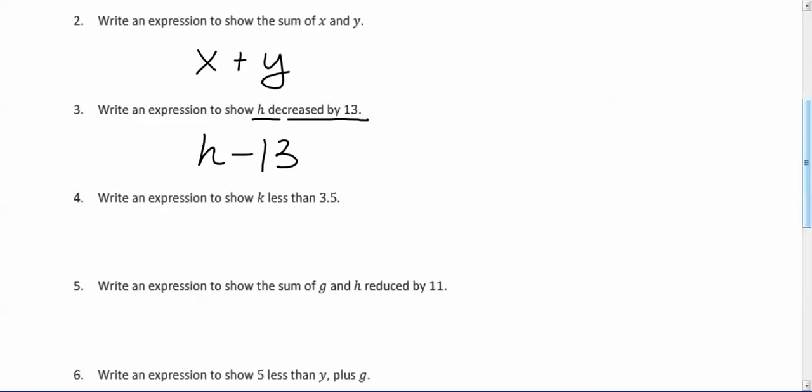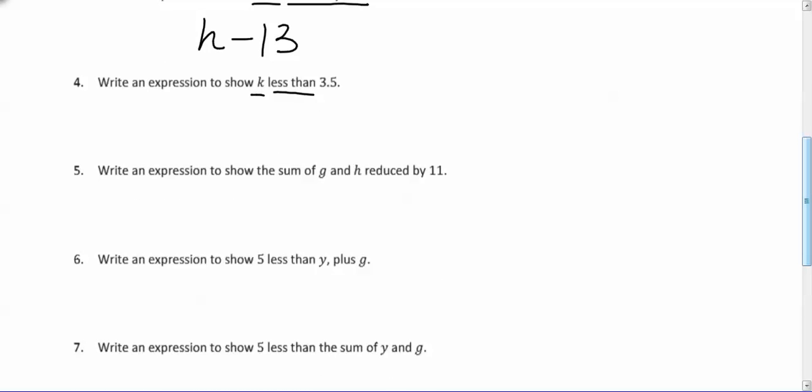Okay, who here had h minus 13? Nice job. Write an expression to show k less than 3 5/10. We're at the pool of algebra. You might stumble across some flip-flops. All right, so this is a flip-flop phrase, meaning we have to switch the order of subtraction from how they're listed, okay? So we have k less than 3 5/10. So what would come first, the k or the 3 5/10? Cassie? Beautiful. 3 5/10 minus k. Any questions? And again, your clue word here was less than, being the time to switch the order of how they're listed.